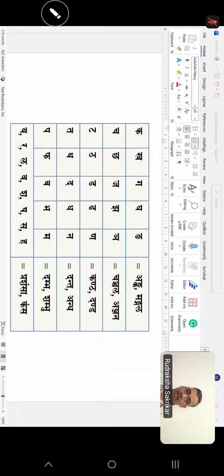Yesterday only we have seen the families or the vargas of the consonants. So we have seen the families Ka varga, Cha varga, Ta varga, Ta varga, and Pa varga. Now, these are the words written in Sanskrit, but if we write them in Hindi or in Marathi, then we will give Anuswara on A and then we will write Ka, Anka, Mangala. So we will write Anuswara on Ma and then we will write Ga and La.